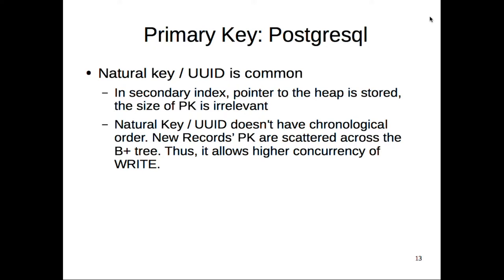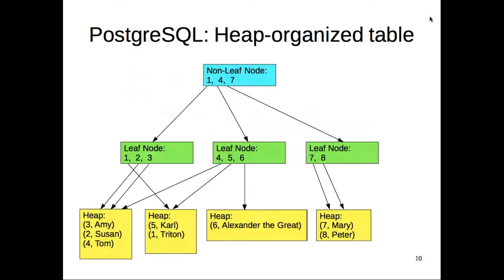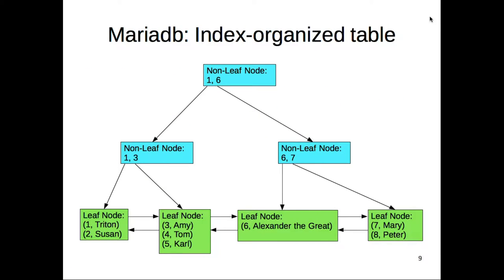But what can it be directly translated to? It means that if we install better hardware, Postgres will usually scale up linearly, while MariaDB or MySQL will have some limitation on scalability. Why? Because if you use MariaDB with an index organized table, all the new records go to this data block, right? It means that all the inserts must wait for a page lock on that data block, and the physical update performance of this data block will affect your insert performance.